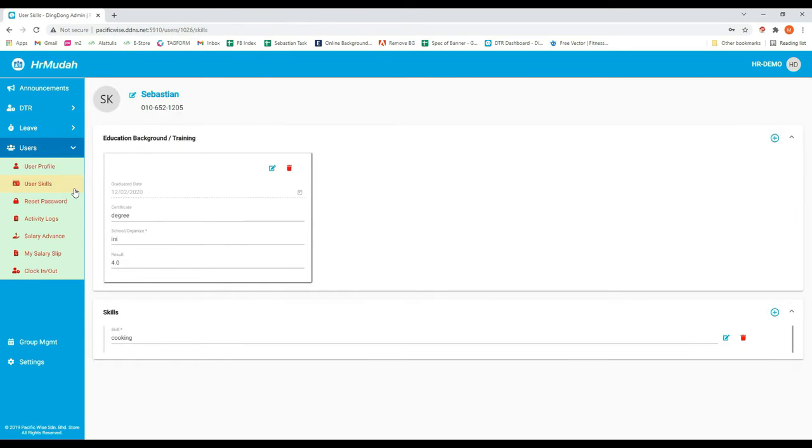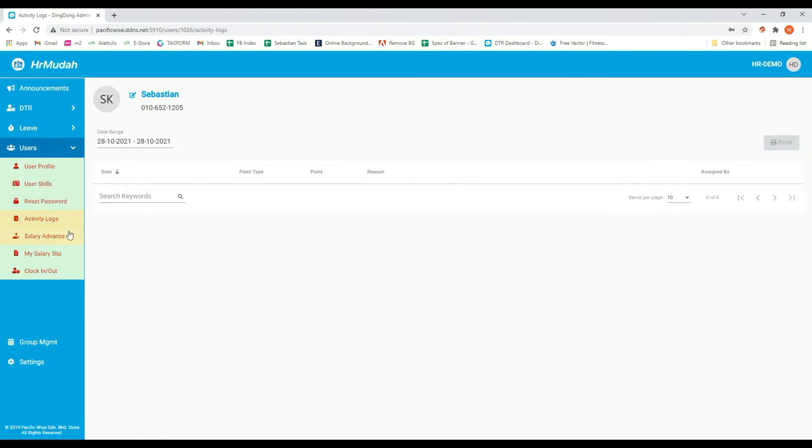Now let's move to user skill here. You can put their education background here. They have degree, they have master, you can put here. Or they have skills like video editing, social media marketing, you can put it here as well. So that like your boss or the manager, when they log in here, they will know specifically who has the right skill to do the right task, so that your planning of the project will be better, higher quality, higher performance, efficiency, and effectiveness.